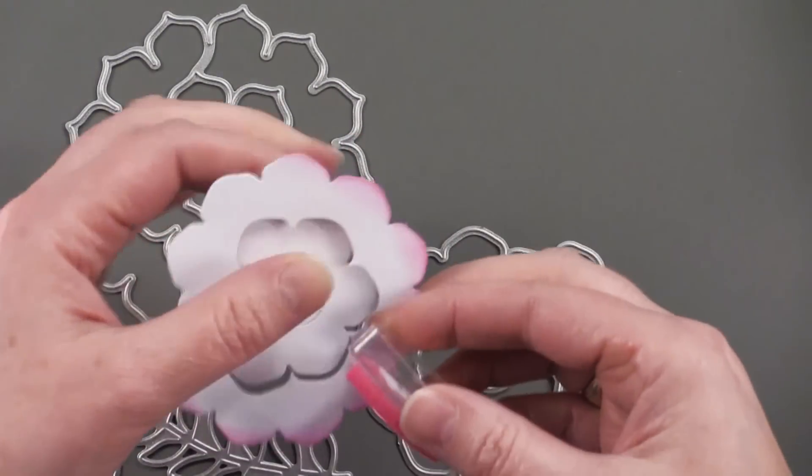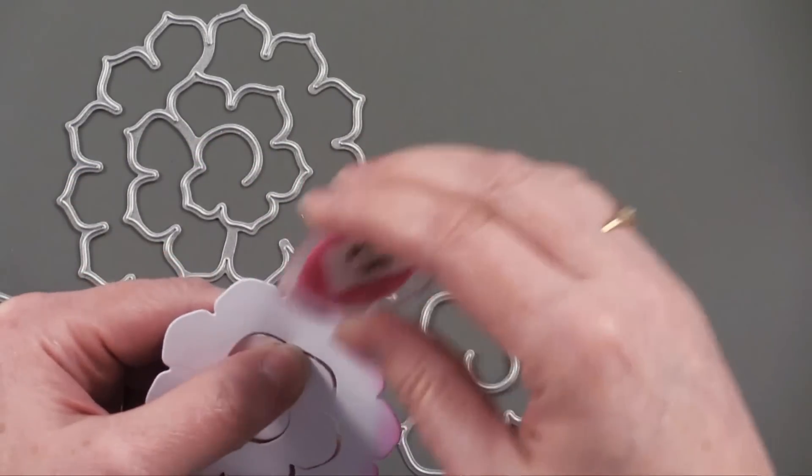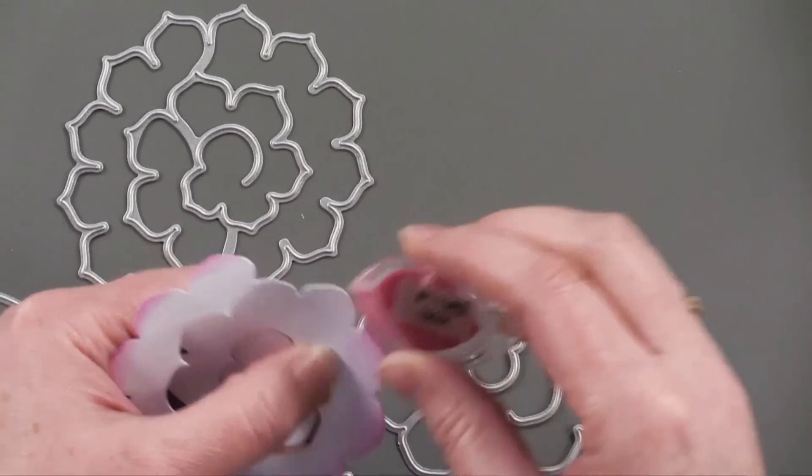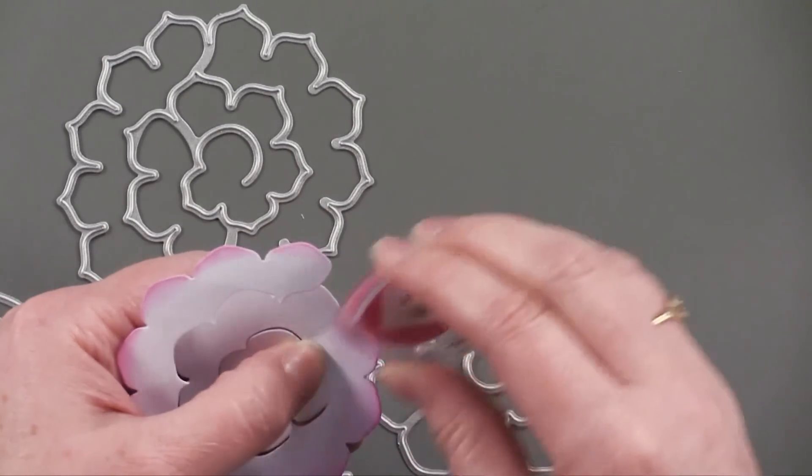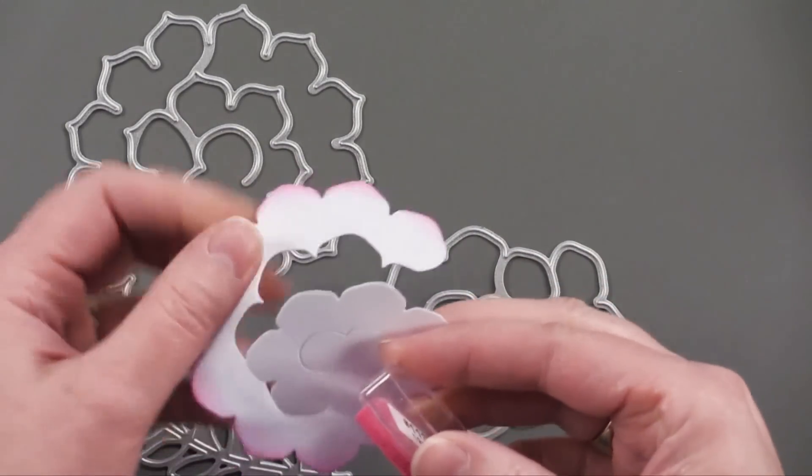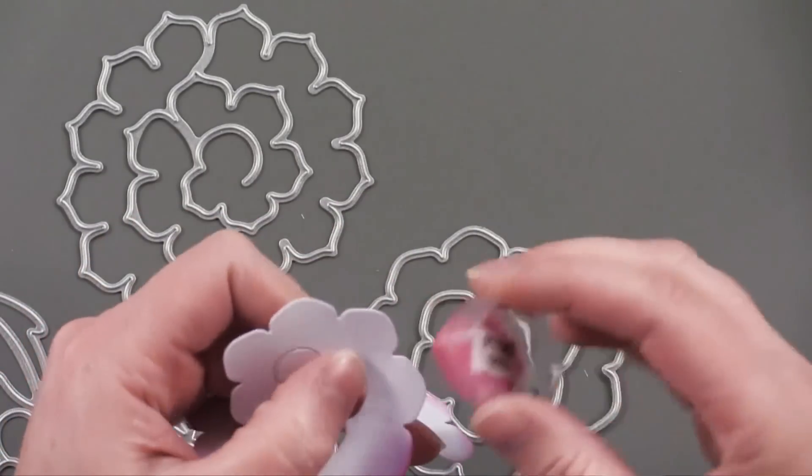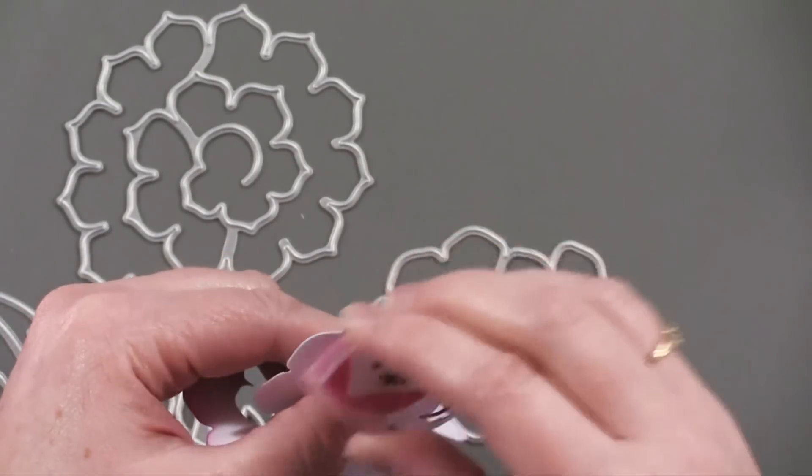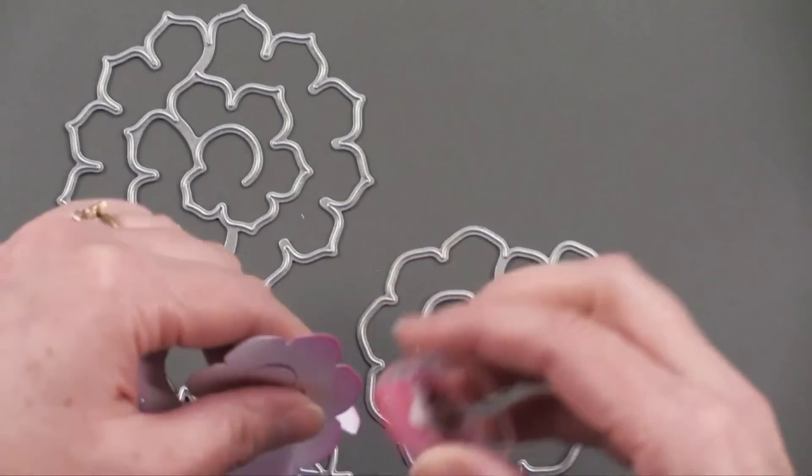And as you can see, when I'm using the surface, I'm kind of going into the petal, not just the edge. I love the size of ink pad for these little small spaces. I don't have to get out an applicator. It's just faster.